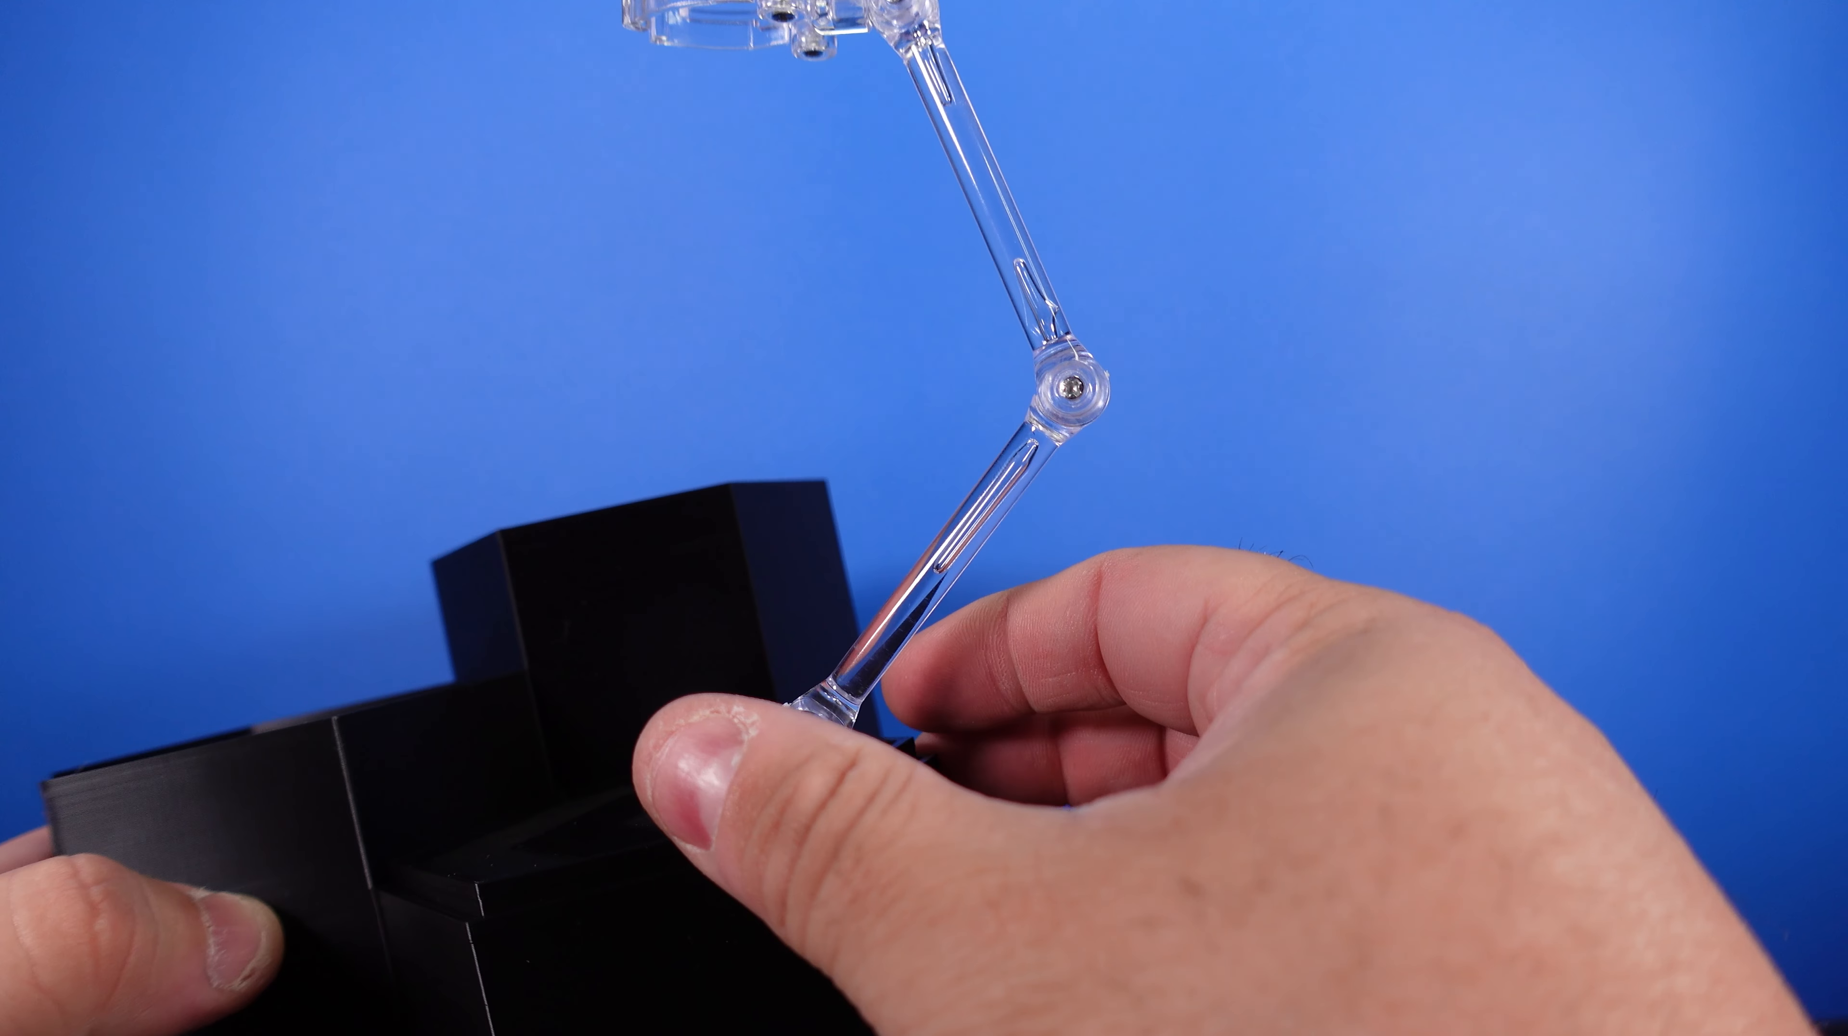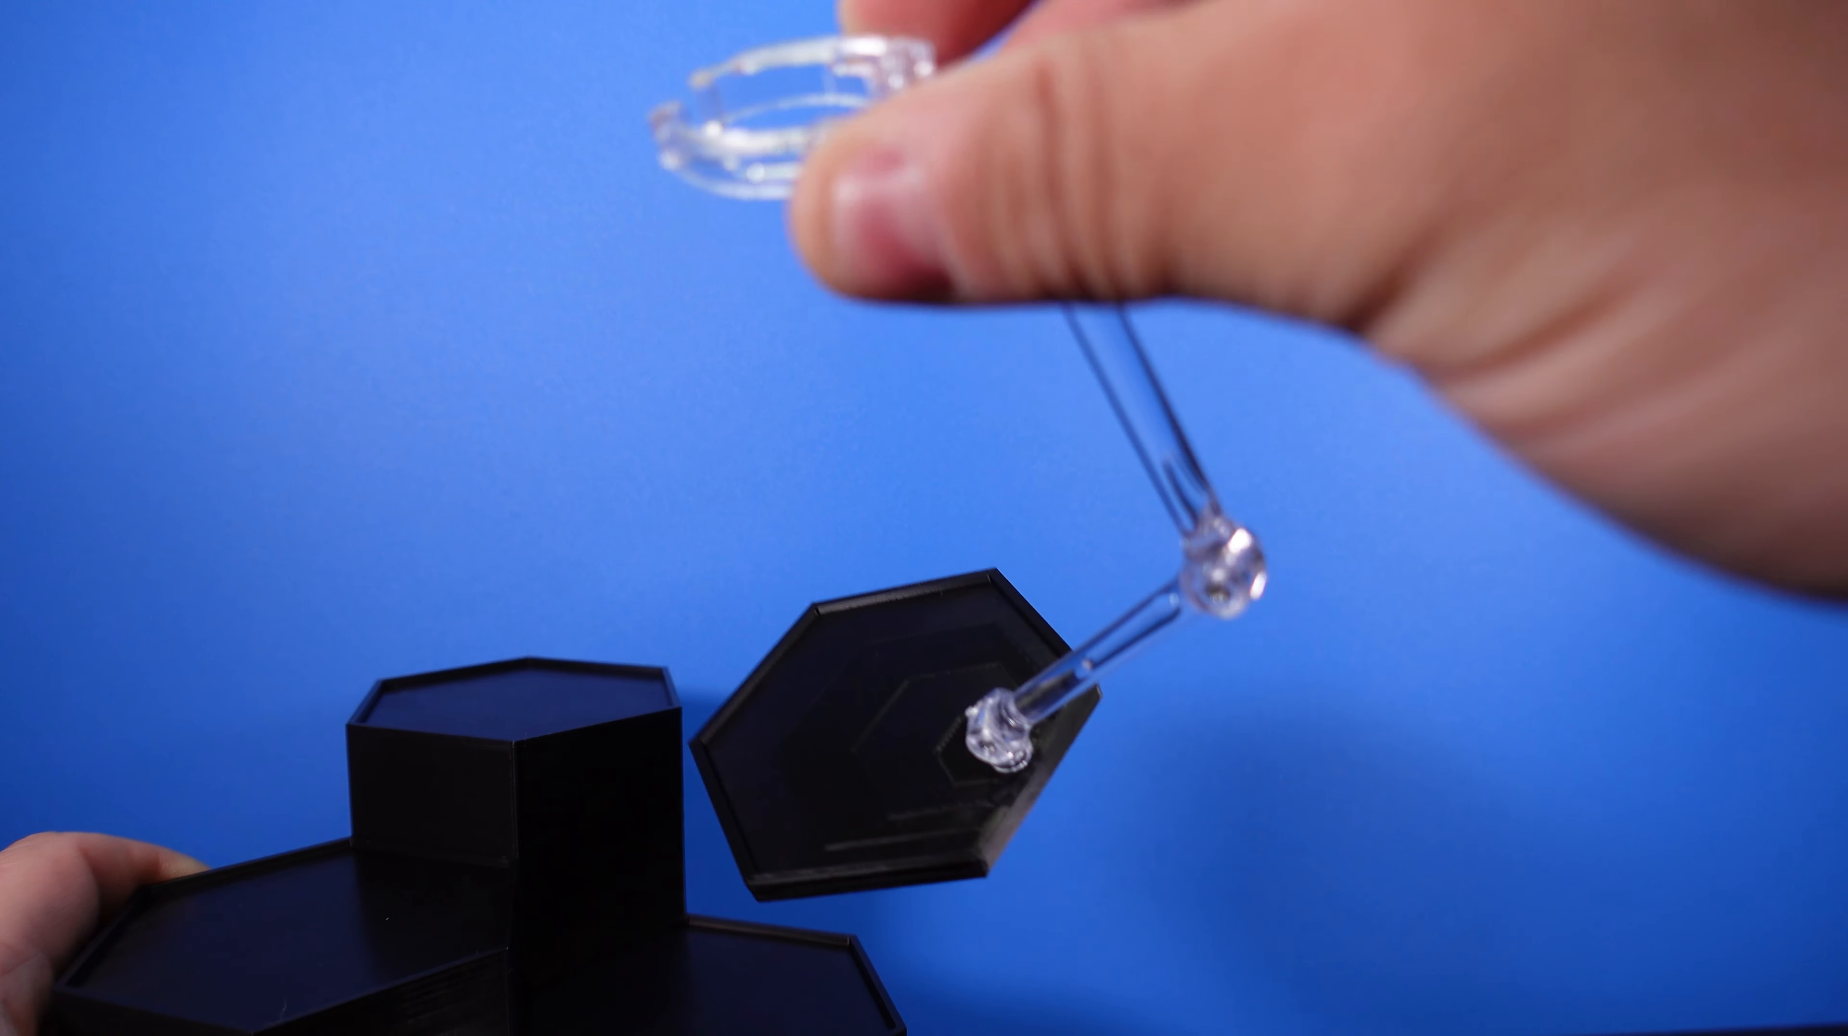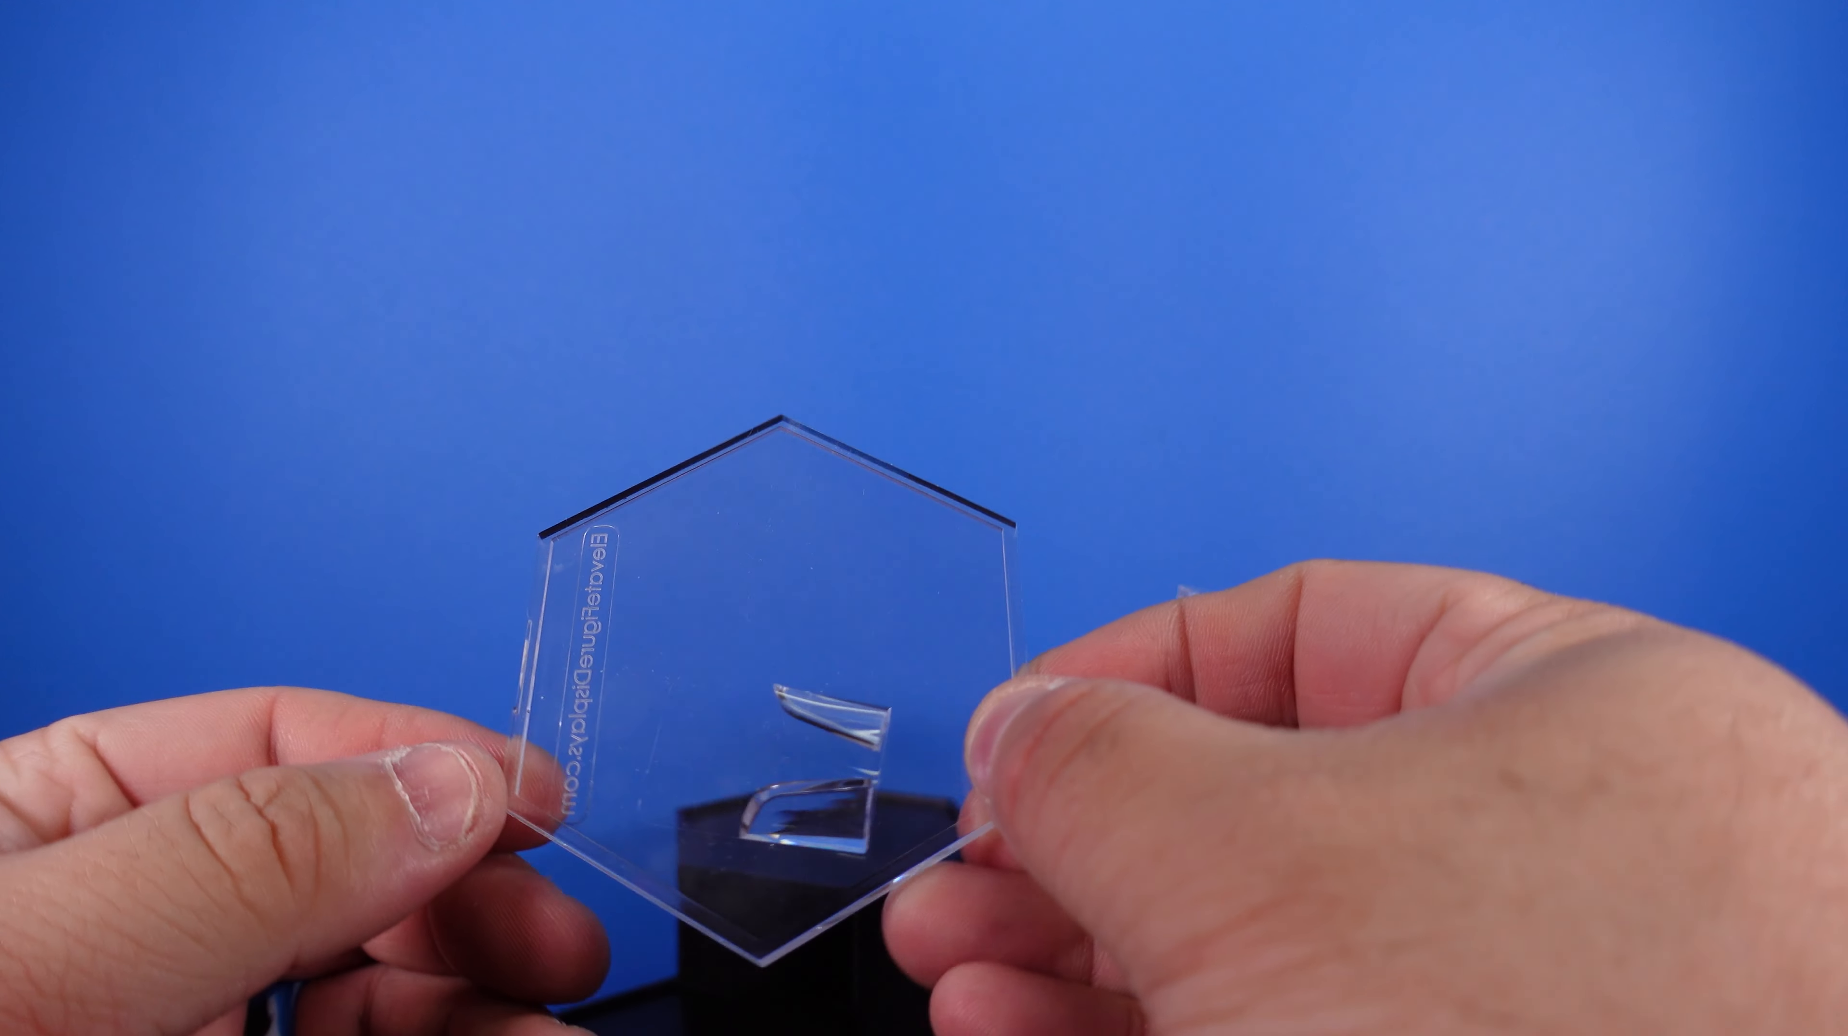And the flight stand is really good. You've got a couple of screws in there. So there is some assembly required with this, but it is a very tight figure display. And I like the clamp on this flight stand because it's not one of those big ones. This is one that you can actually maybe put around the leg or something like that. So you can really do some cool dynamic poses with that. I prefer one that you can wrap around the leg rather than around the waist. And this gives you that option.